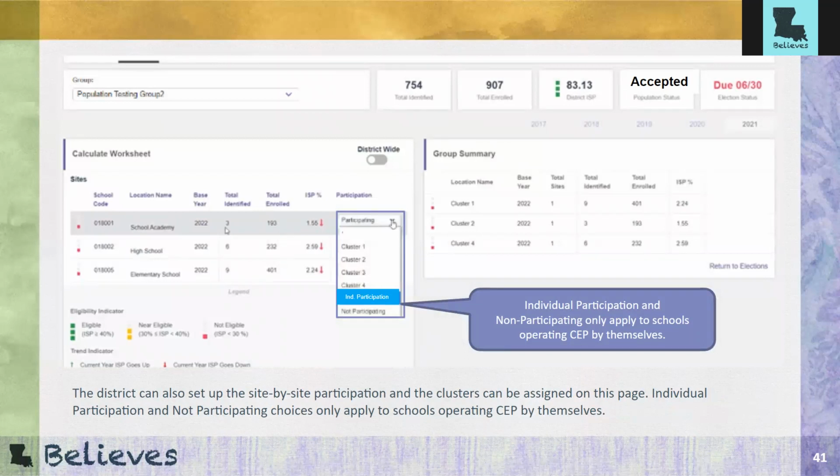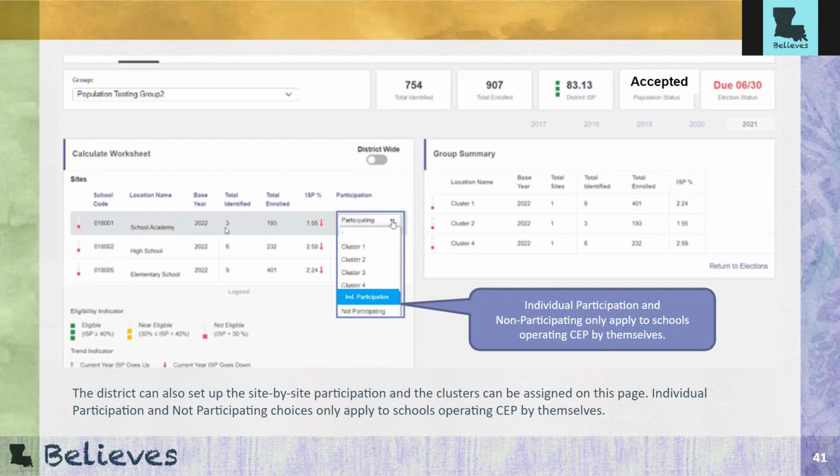The district can also set up the site-by-site participation, and the clusters can be assigned on this page. Participating, or individual participation, and non-participating are intended for individual sites. So if a school site is operating CEP by itself, you would select individual participation. If the site is not participating, you would use not participating.